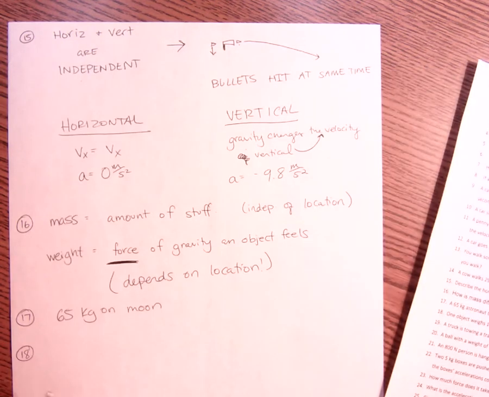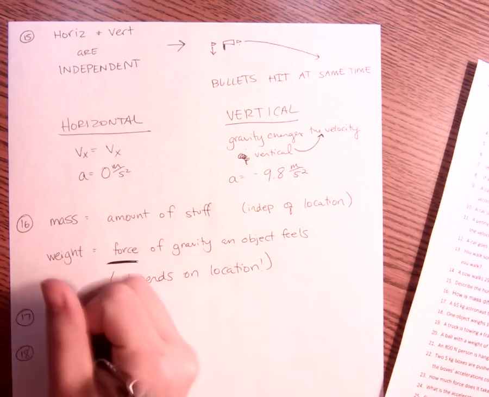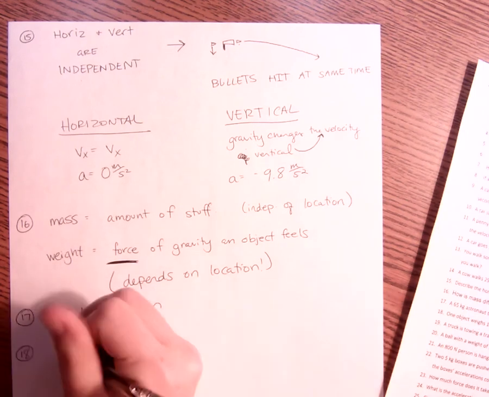Okay, let's think about this for a second. 100 newtons is a measurement of the force of gravity. How much weight do these packages have? Well, the moon has less gravity, so it's got to be a bigger package in order to pull with the same amount of force. So the package on the moon is going to have more mass.